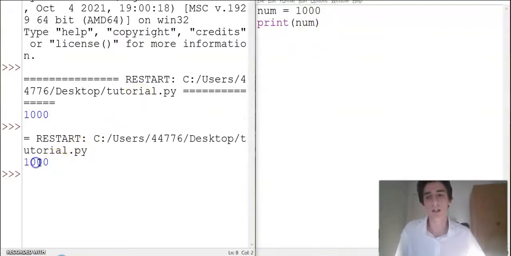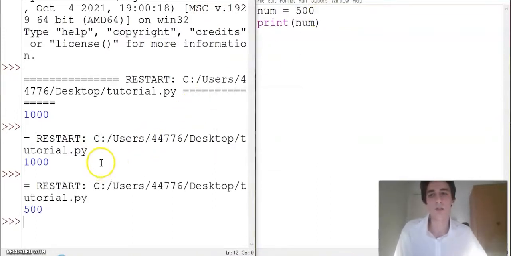So you can see here. Basically what it's doing is just referencing whatever value is stored within that data location in the memory. So, we could manipulate this. We could change it to 500, for instance, and then it will print out 500.